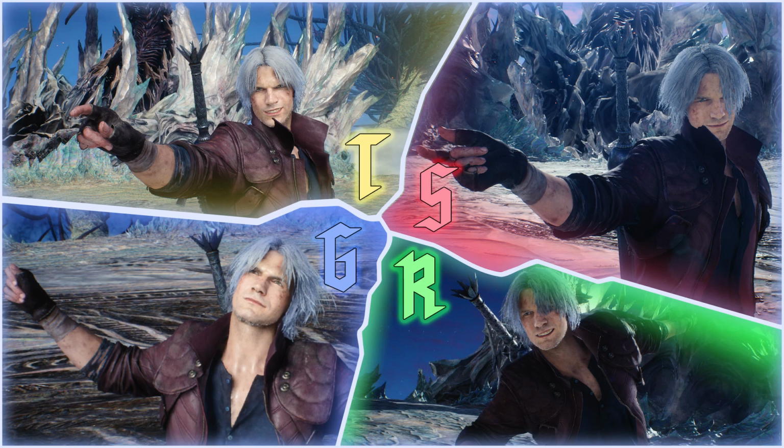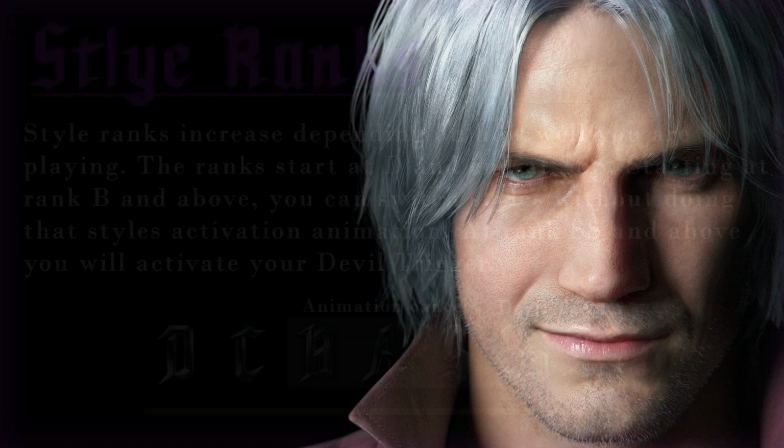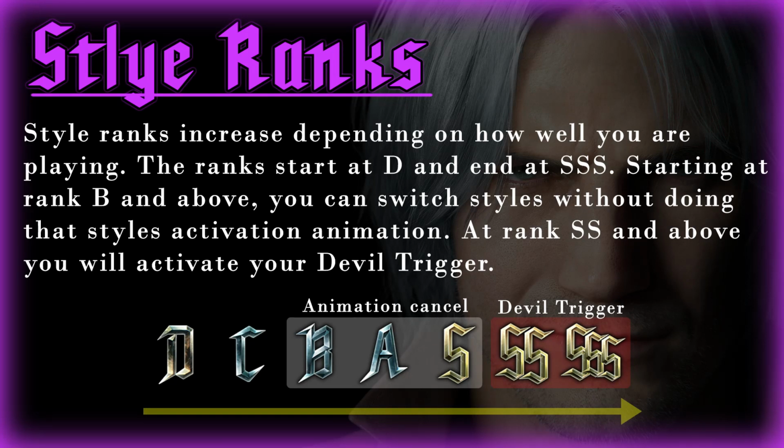Now that I'm done explaining the styles, I'm going to start explaining style ranks. Style ranks increase depending on how well you are playing. The ranks start at D and end at SSS. Starting at rank B and above, you can switch styles without doing that style's activation animation.